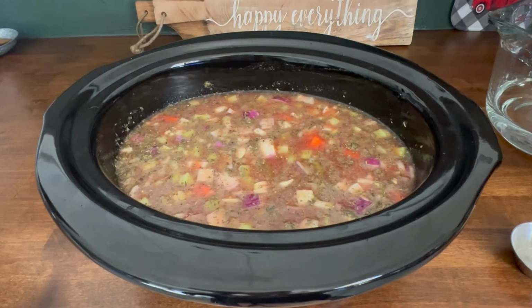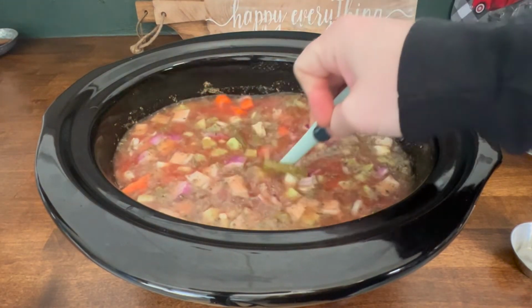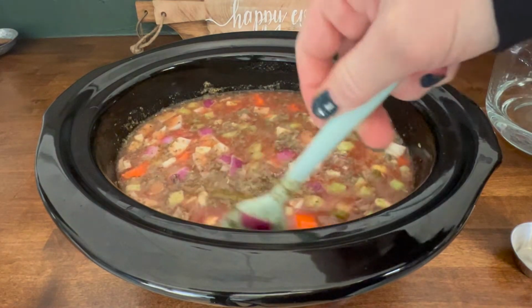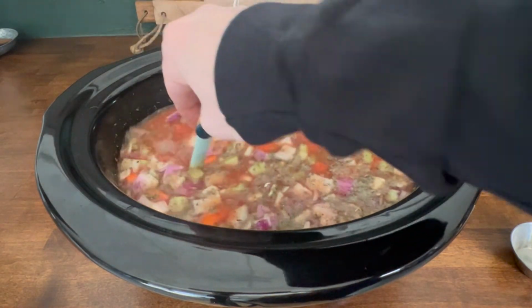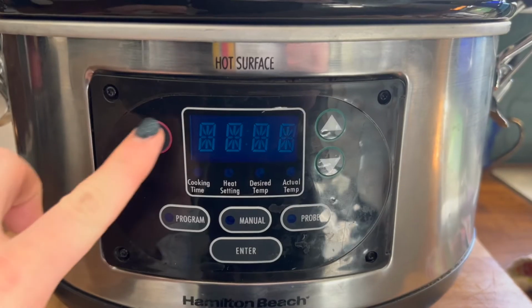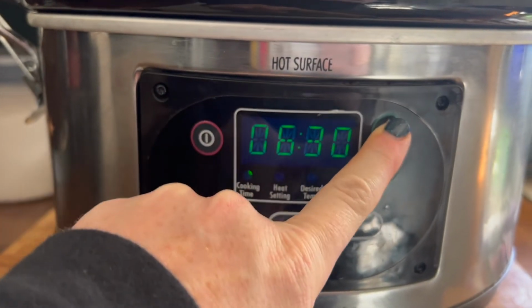I thought I was recording the tomato paste going in, but evidently I wasn't. So I added the tomato paste and 6 cups of water and stirred it all together. I'm going to put the lid on, start the timer, and let it go.